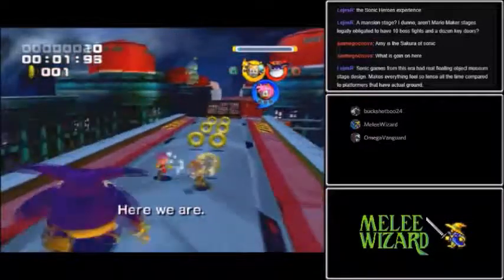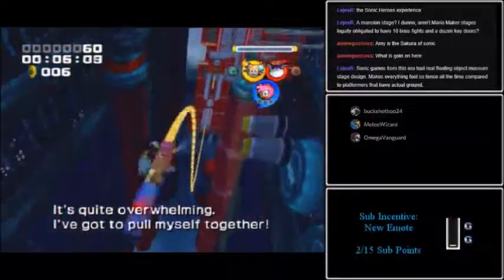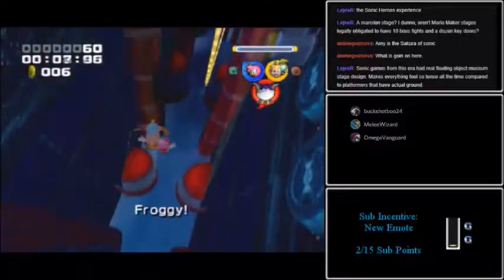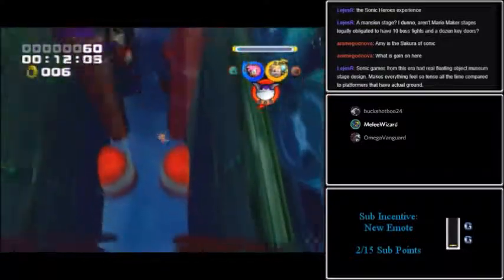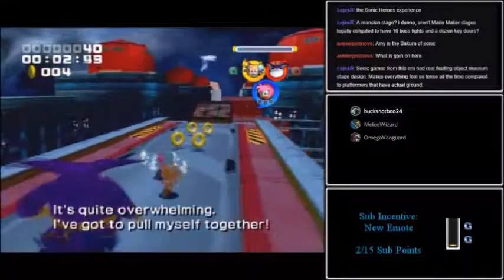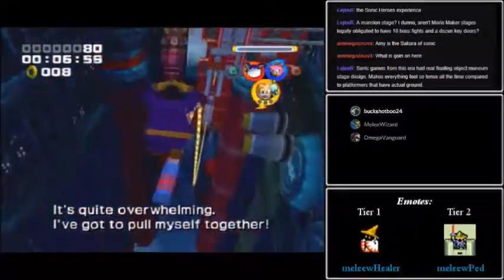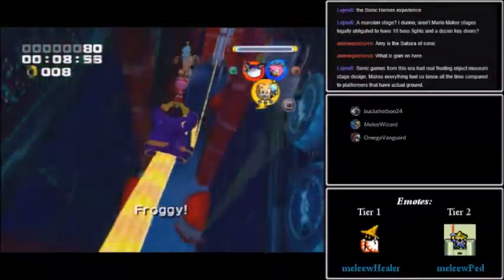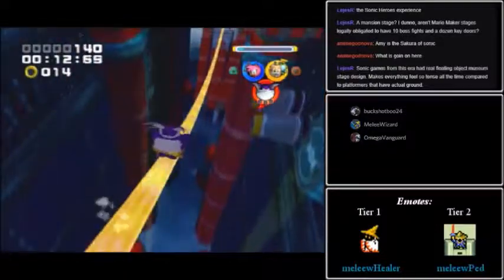Here we are. It's quite overwhelming. I've got to pull myself together. Why have things at an angle like that, game? Dramatic effect is the best word I have. I think that's also another instance where Rose and Chaotic start the stage in a different spot than Dark and Sonic do. My turn. Kinda dumb.